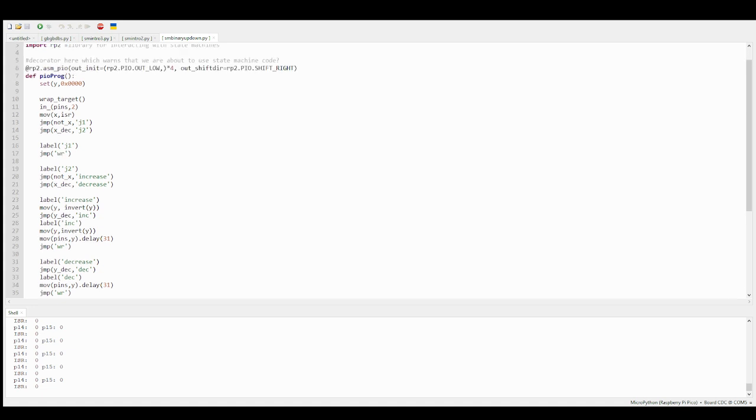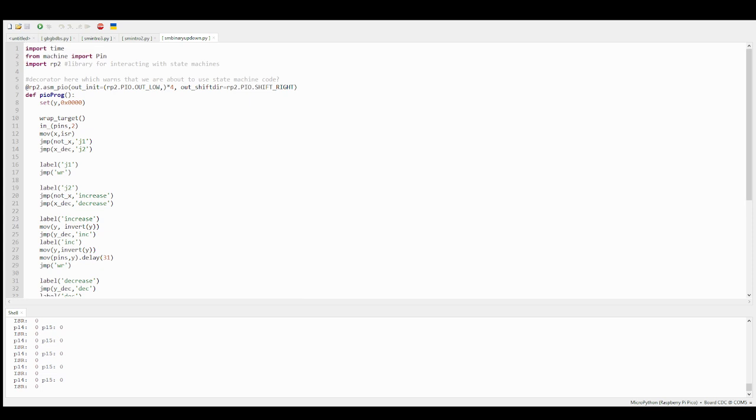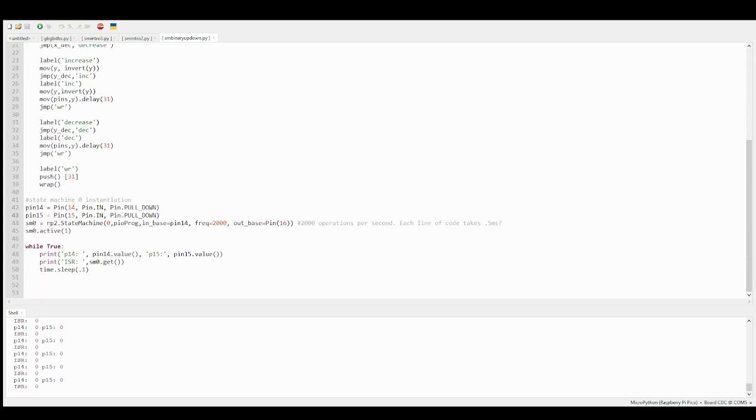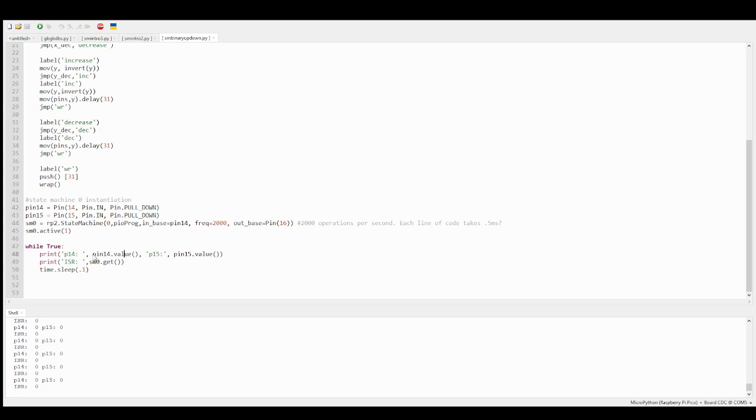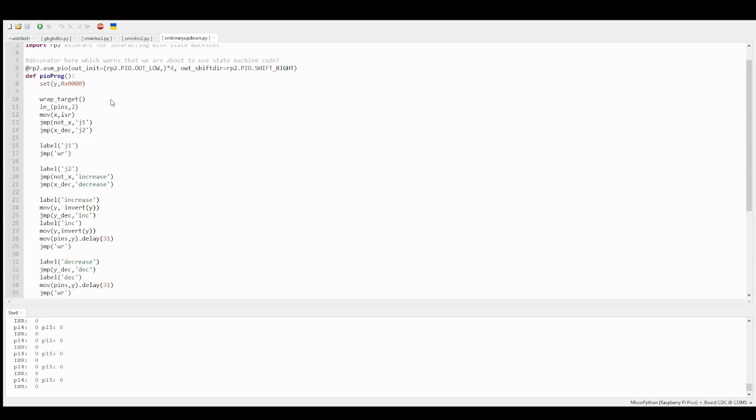So the way my code works is I'm mainly using the state machine program. This is my only code out here. The only thing I'm not putting anything into it except my signal from my buttons, but I'm doing that in the state machine. Here I'm just using the get function so I can clear out the ISR, or rather that's clearing out one of the FIFOs. But I found that my method was jamming up the ISR, and the ISR was not working properly. I wasn't able to clear it.